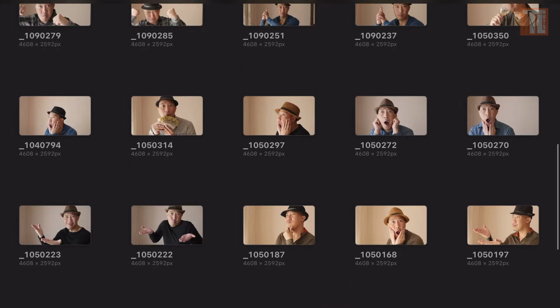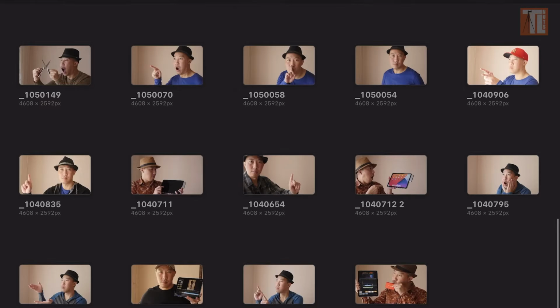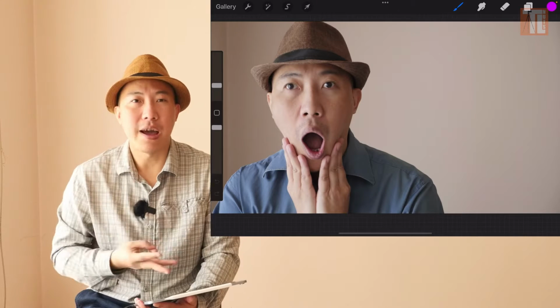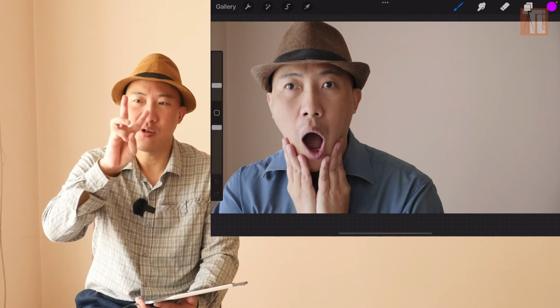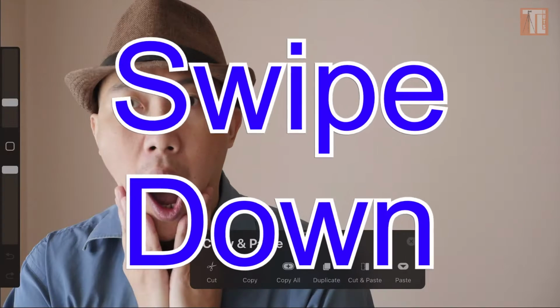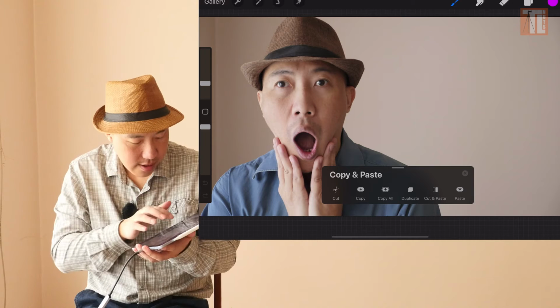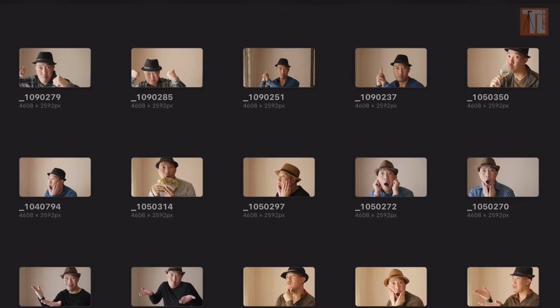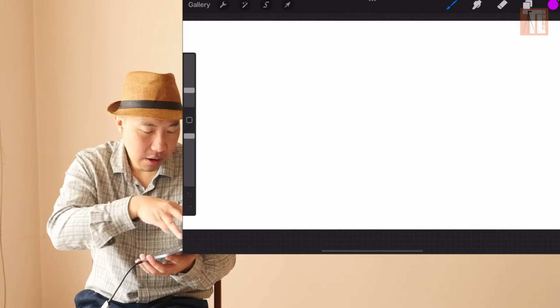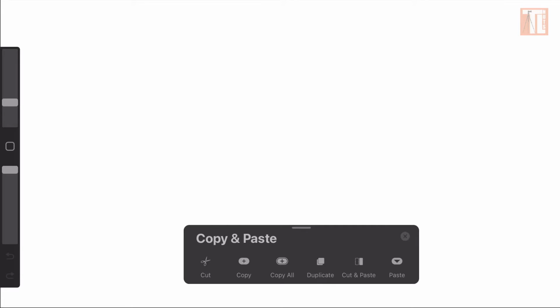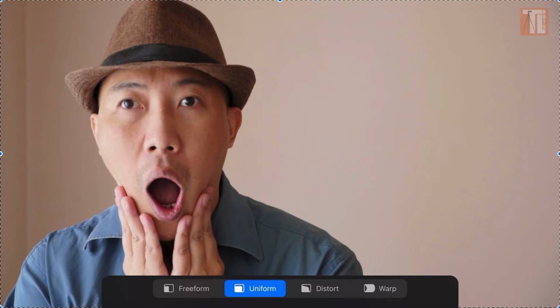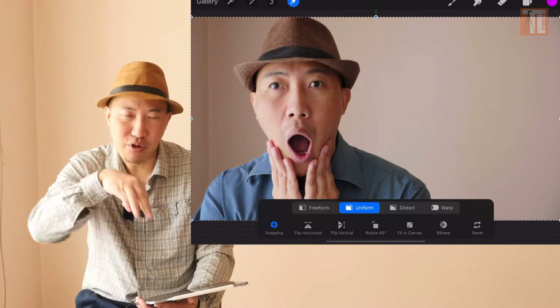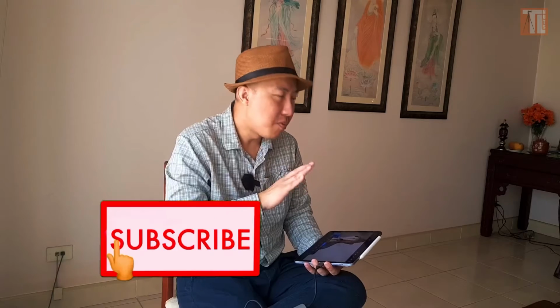So let's go for something money. Let's see what I want to do. To make a copy, three finger swipe down. Swipe down on your screen, then this menu pops up. Then you copy, go back to gallery, go back to our document and paste. Three finger as well, swipe down, then you paste, boom, right there, done. That's how you do cut and paste, copy and paste. So three finger swipe, so you get the menu down. Simple gesture. With Procreate, they use a lot of gestures.